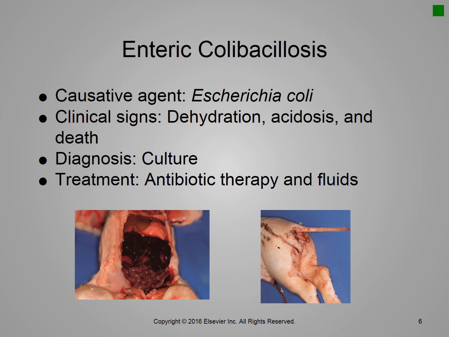Culture, you can find culture, get enteric Escherichia coli out pretty easy. Most of these old pig farmers know immediately what this is. It has a characteristic diarrhea, has a unique kind of smell to it, and they can tell you they got colibacillosis from a mile away. If you get to them early, antibiotic therapy, fluids do a good job. And again, good supportive care very often in these piglets will really get things turned around. If they go very long or if it gets very entrenched in a herd, it's a real mess.